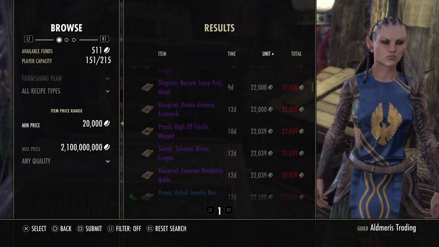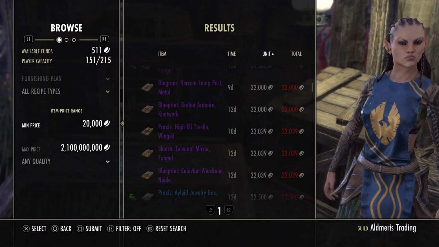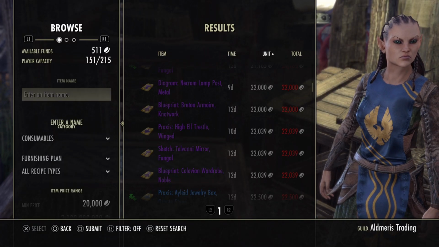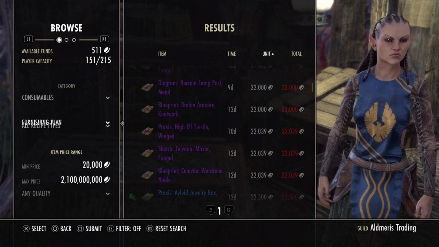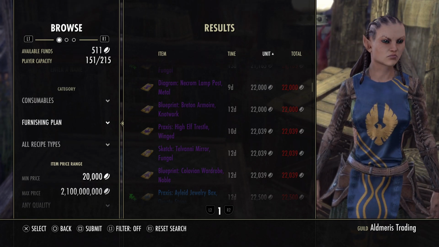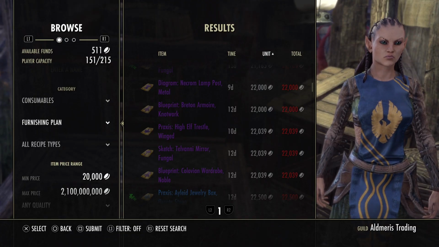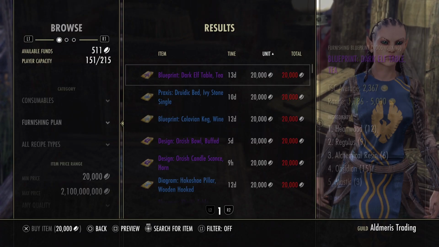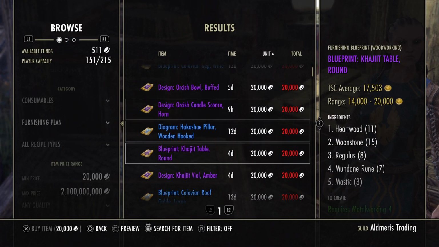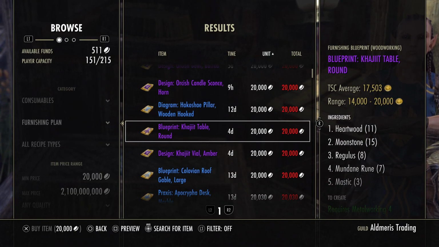The other way would be using R1 and L1 to switch the menu to go back into the filter panel on the left. Never ever try to do a filter while you're hovering in the center results section. When you do that, you will enter a phase where you could get into that UI error.